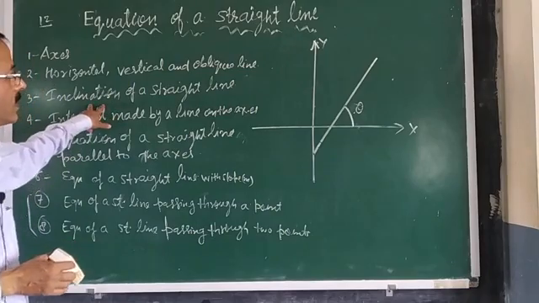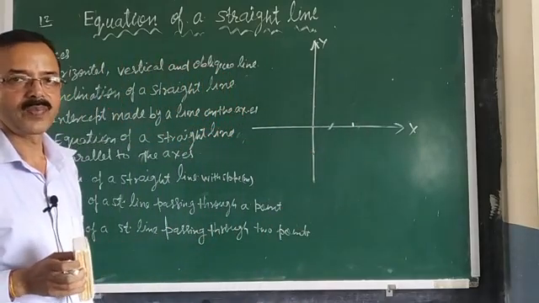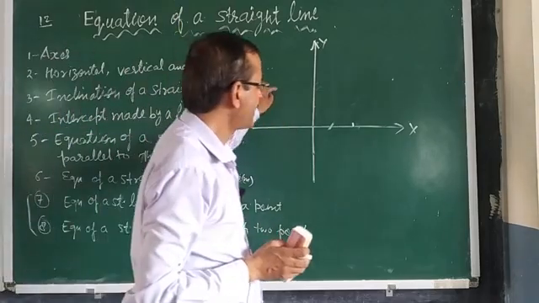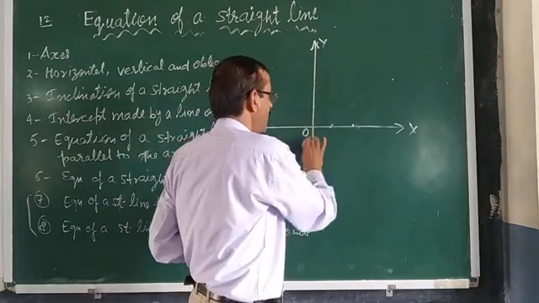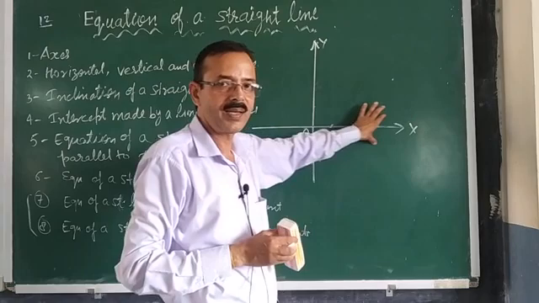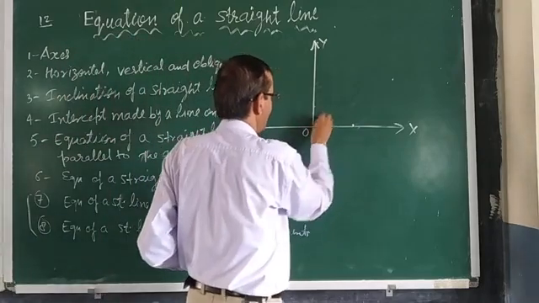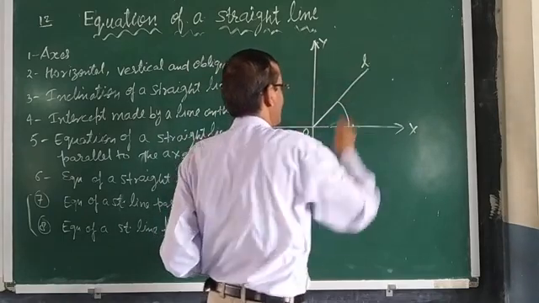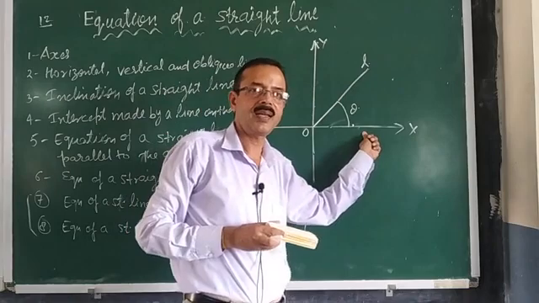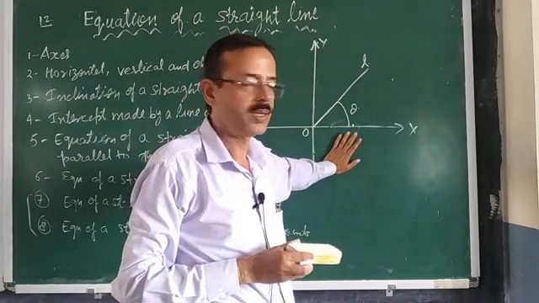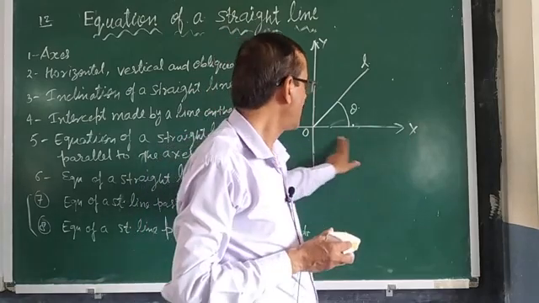Now, what will be the angle of inclination if the line is parallel to the x-axis, or if the line is parallel to the y-axis? Angle of inclination क्या होगा यदि लाइन x के पैरेलल है और यदि लाइन y के पैरेलल है, ठीक है. If we ask what will be the angle of inclination of line OX, that will be 0. There is no inclination angle, because the angle of inclination means the angle formed between x and that line. If suppose this line is L, what angle does L form with the x-axis? That is called the angle of inclination. So OX line with OX makes 0 angle. So theta for OX will be 0 degrees.